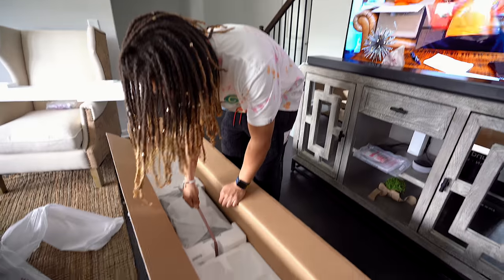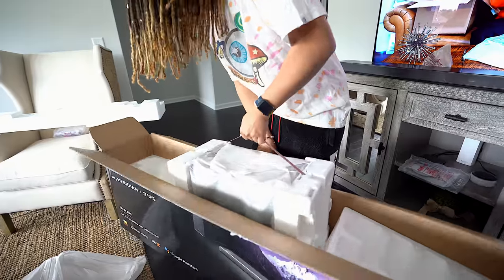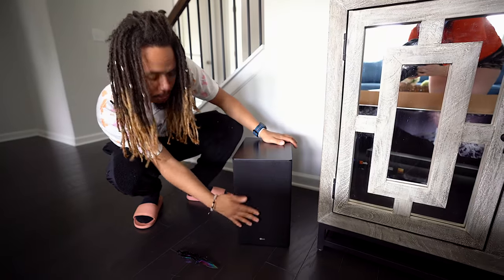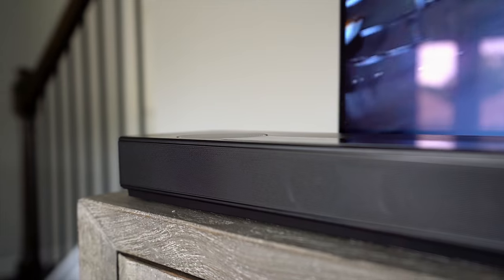And what's the soundbar, babe, without the meat and potatoes, you feel me? Without the subwoofer. Woo! This thing is exquisite, but we gotta hook it up now. I gotta see what's going on with this.